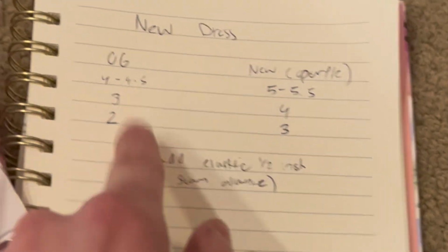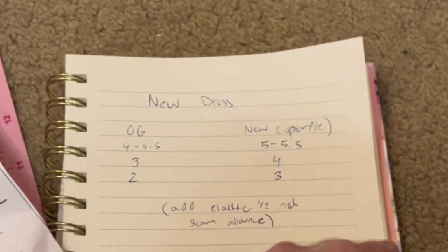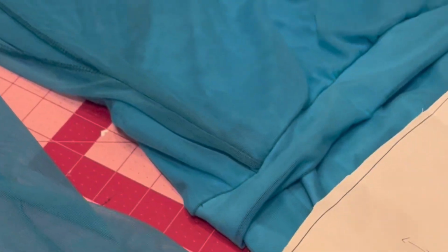Okay, I'll give a brief update. So I took measurements of the length difference as I went up the, I don't know what I'm doing, but in my head all of this makes sense. So I know what I'm supposed to do based off of that. And now I'm measuring the skirt because I changed the length of the back skirt on the new one from the pattern originally. So I'm basically telling myself there's a 1 to 2 inch difference because I use this pattern for both the top and the bottom layer of the skirt, but then I will pin and slide it down and mark and make that a little bit longer for the bottom part.